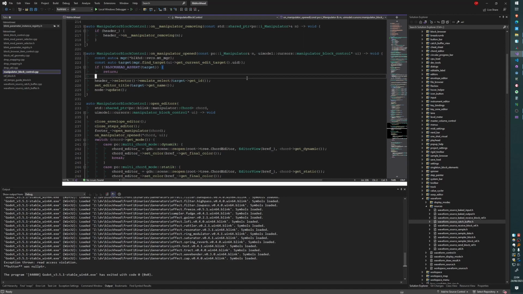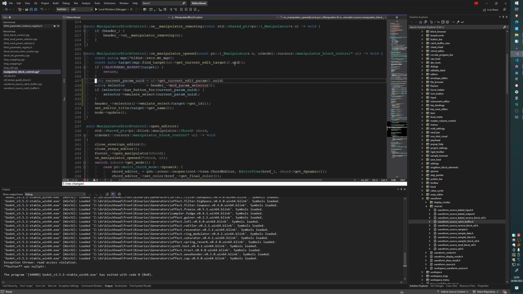I have this more generic thing of a UID, which is basically a string, which is basically always going to be a UUID at the moment, but it's just in the string format. But the reason I'm using a string instead is because in the future I want manipulator blocks to be able to modulate things like VST plugins and things like that, and so I won't be dealing with UUIDs at that point. I'll be dealing with something else. So I've sort of tried to future-proof this a little bit.